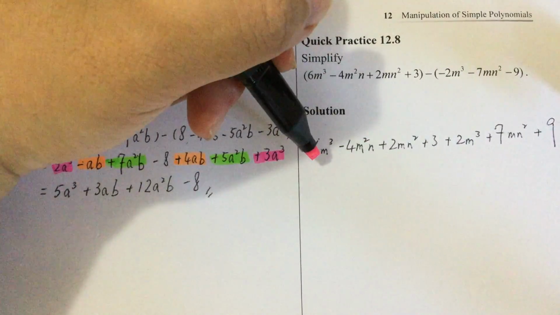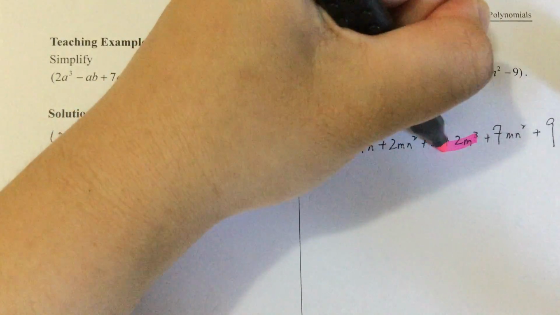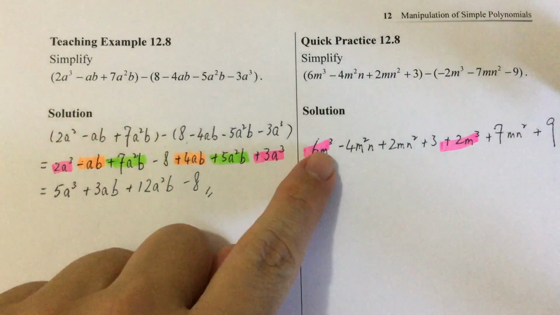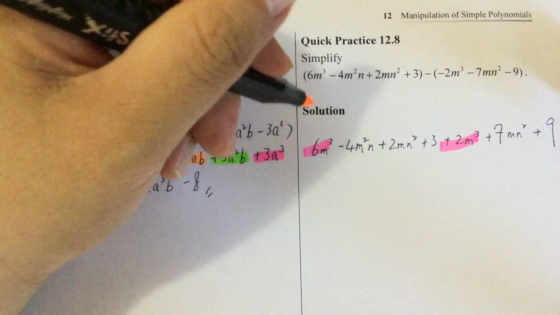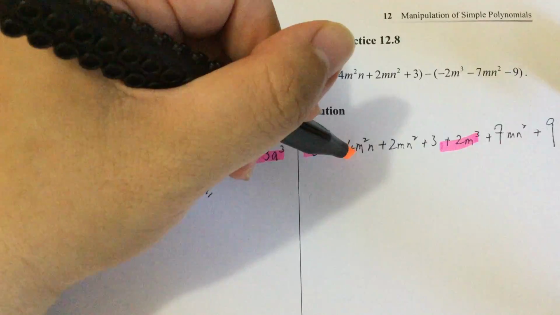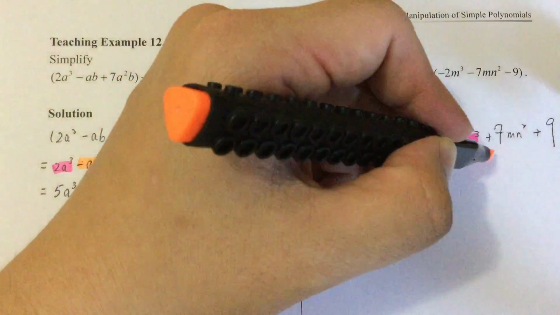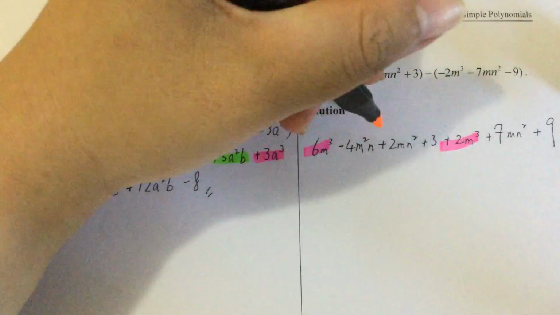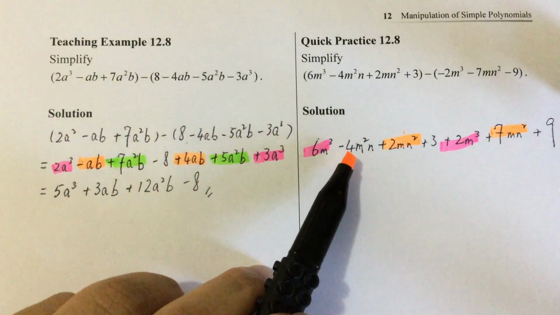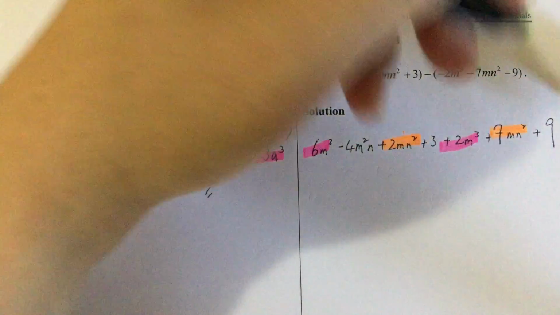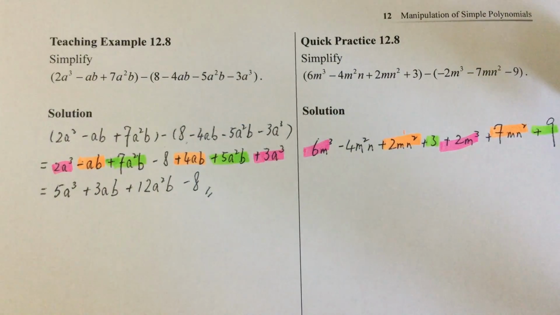Okay, now we have m cubed, so once again this is 6m cubed, so we have plus 2m cubed. They are the same because we have 3m. Okay, next, please pay serious attention. This is 2m and 1n. We have 1m and 2n. This is once again 1m and 2n. So these two are like terms, but not this one. Finally, we have 3 plus 3 and plus 9 will be the like term. So we will add these three together.